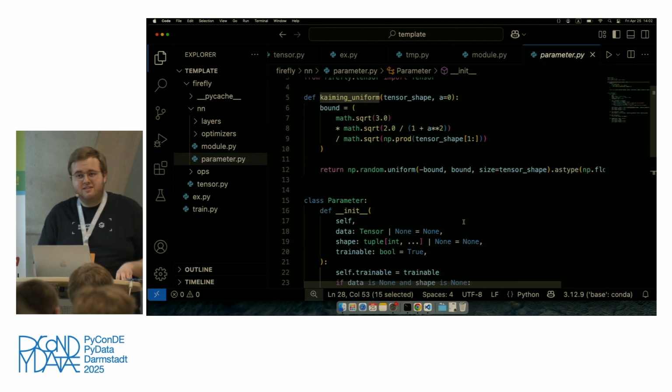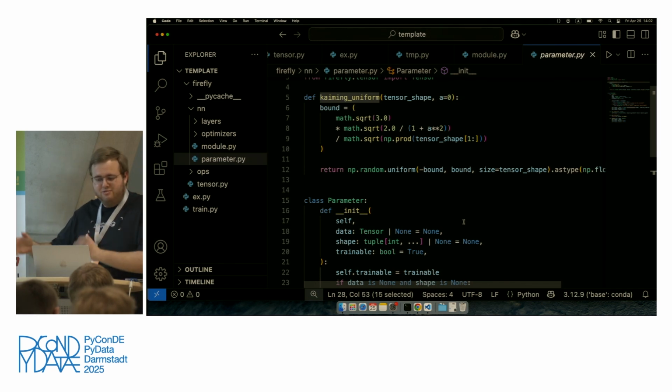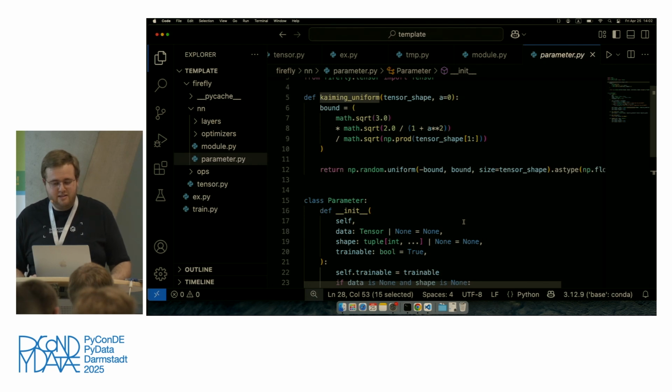This initialization scheme is obviously not the only one that can be used, and there is a whole theory behind that explains when you should use which initialization technique.